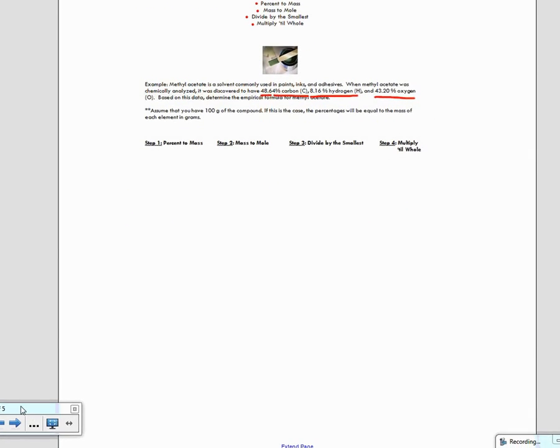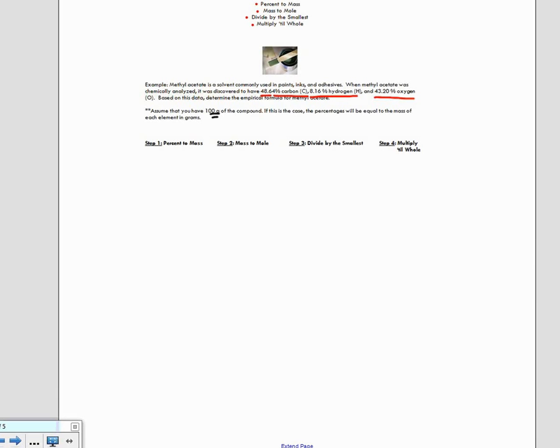Let's zoom out here with this as an example. The one thing I'm going to do is assume that I have 100 grams of the compound. The reason that I do that is because it makes it really easy to go from percentages into a mass amount. All I have to do is just assume that I have 100 grams. I could start with however much I want. 100 grams, though, makes the math really, really easy. I'm going to kind of divide my paper into 3 rows, 1 for each element in the compound.